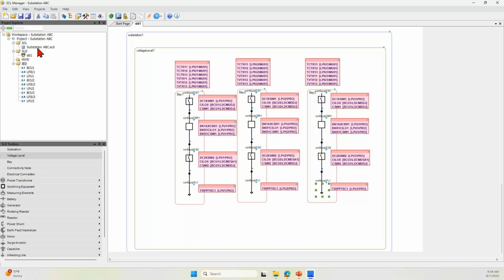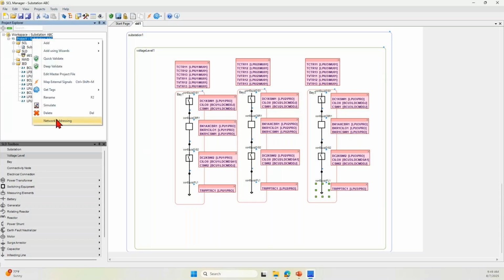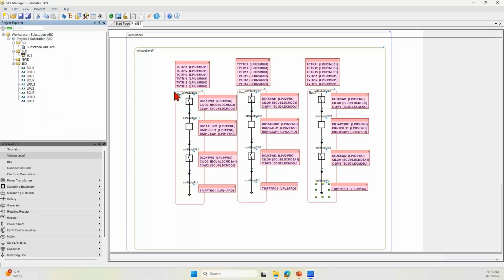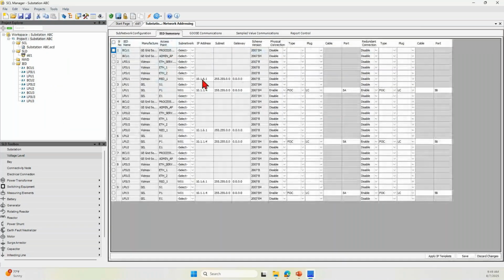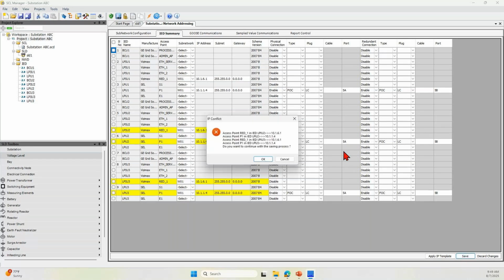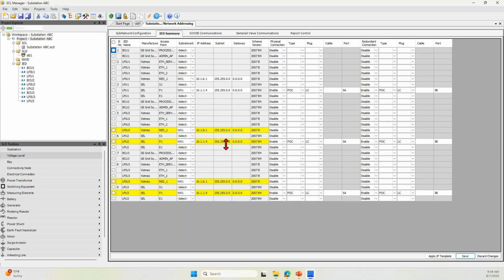So one thing you need to resolve is the network addressing part of it. The tool will not generate the IP addresses automatically, so you will have to handle that separately. So you can see that these IP addresses are replicated, but if you try to save these IP addresses again, it will complain that there are duplicate IPs. So you will be able to identify these errors in the network configuration and resolve that later.